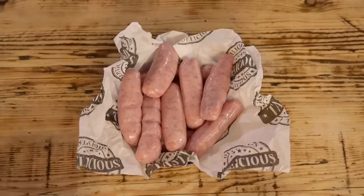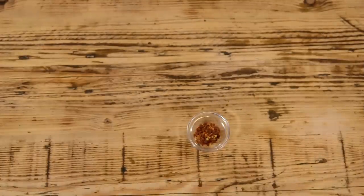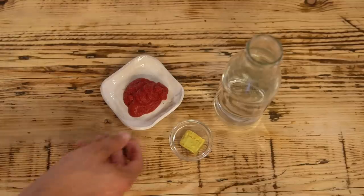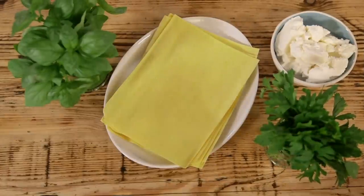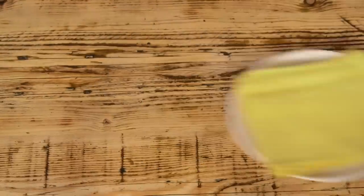I'm cooking you a quick lasagna, and how am I going to make a quick lasagna? By cheating every single step of the way. Here's what I'm going to use: sausages, olive oil, fennel seeds, garlic and chilli flakes. For my sauce, all I'm going to use is tomato puree, a stock cube and some water. I'm going to make a herby ricotta with parmesan, ricotta, basil, parsley, and some fresh lasagna sheets.